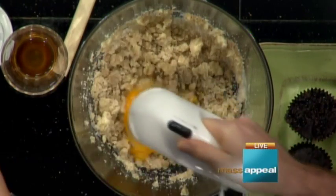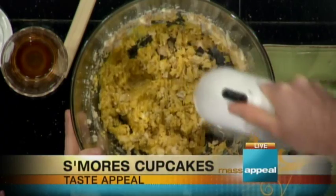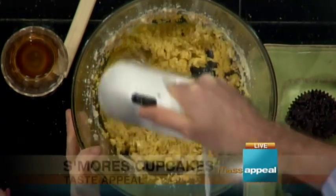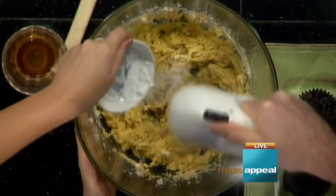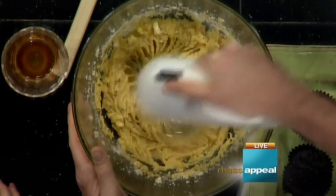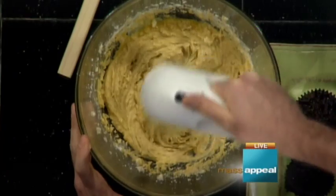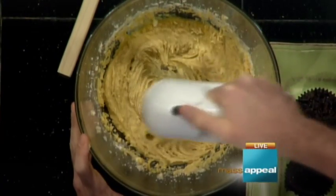You can just put the shell right back in there. We're going to bring all these together, then stir in some baking soda and some salt. When does the s'mores of it all come into play? You're going to see in a minute. First we're going to add a little vanilla.